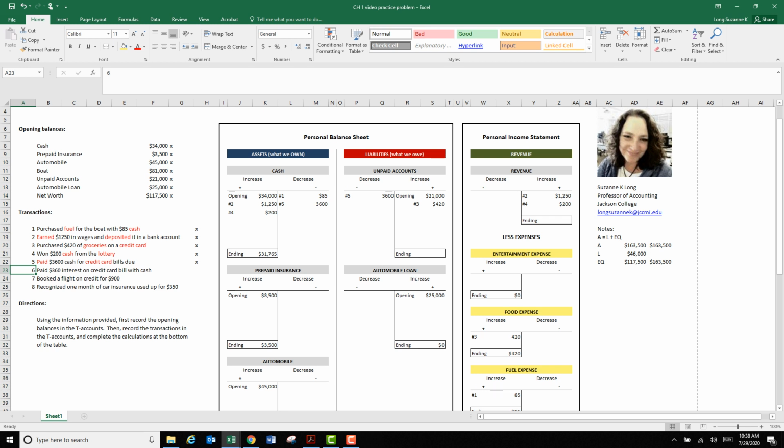All right, let's take a look at number 6. Paid, trigger word, paid. Paid what? Paid interest. So with red, I'm just highlighting certain words that jump out, that are helpful, that are going to help you figure out how to record these and which accounts to choose. There's definitely something about accounting that's almost like learning another language and translating. So some of my commentary right now and some of these suggestions have to do with that translation.